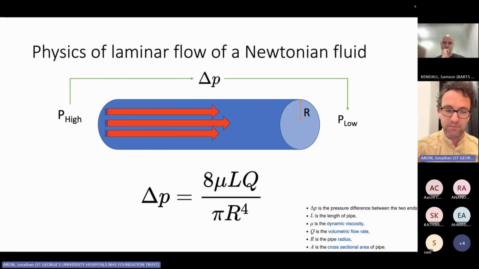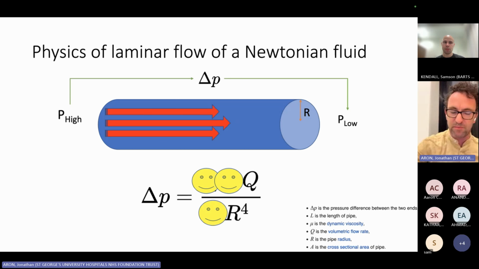But it also implies that the flow is related to delta P and the radius. We have to bear that in mind when talking about stroke volume and how it changes once, in particular, the radius is altered, because that is what we're talking about with left ventricular outflow tract obstruction. We're talking about a reduction in the radius. And you can see it's to the power 4. So any change in the radius would have a big impact on the delta P needed to maintain the flow. I hope that's pretty straightforward to see.